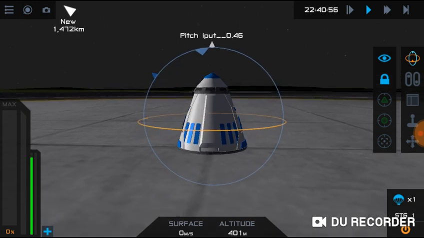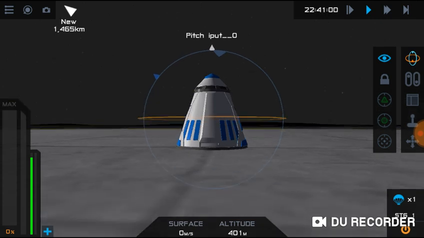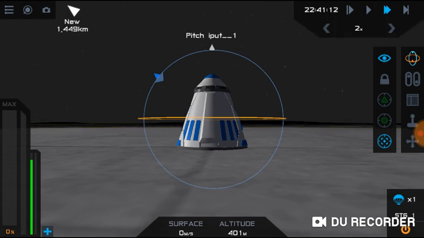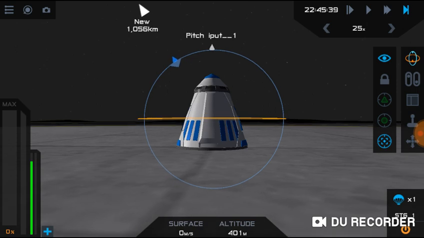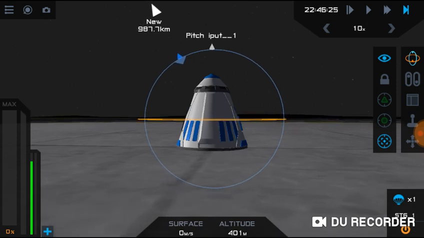Right now it's locked to the direction that I chose, so let's remove it. It's 0. Now let's lock to the target. So the value is 1. If you put a line saying that if the value of the input becomes 0, then start your launch, then there you go. The maximum value is 1 and the least value is -1.